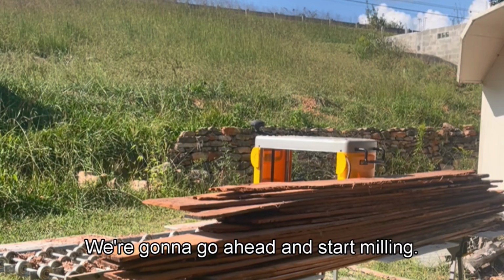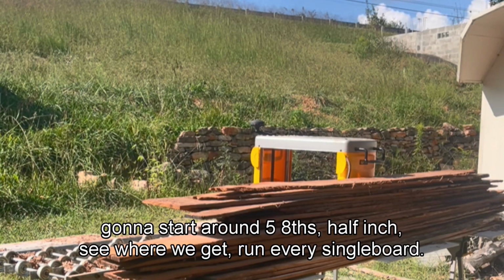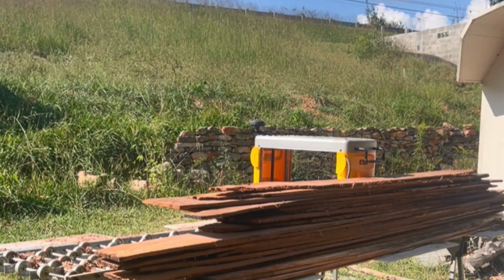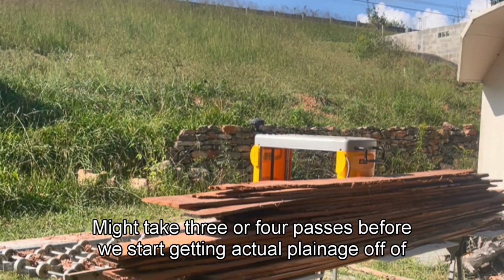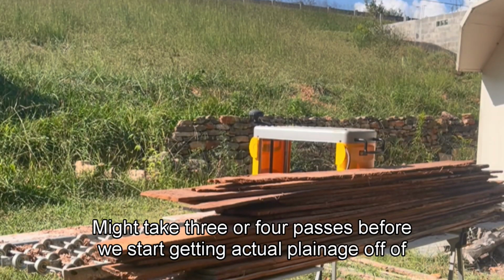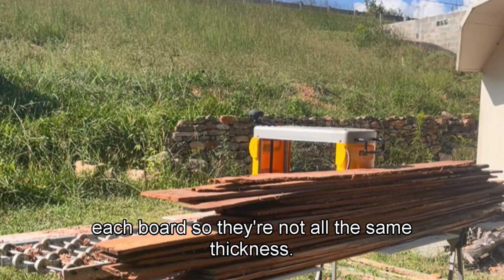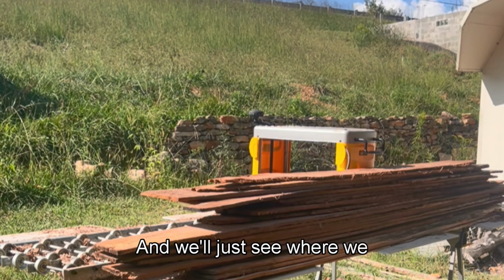We're going to go ahead and start milling. Same process. We're going to start around 5/8, 1/2 inch, see where we get, run every single board. Might take 3 or 4 passes before we start getting actual planing off of each board, so they're not all the same thickness. And we'll just see where we end up.